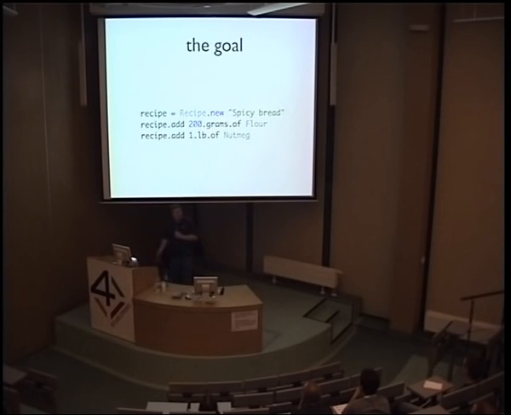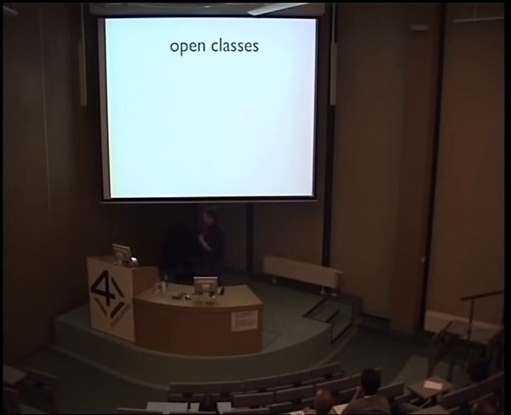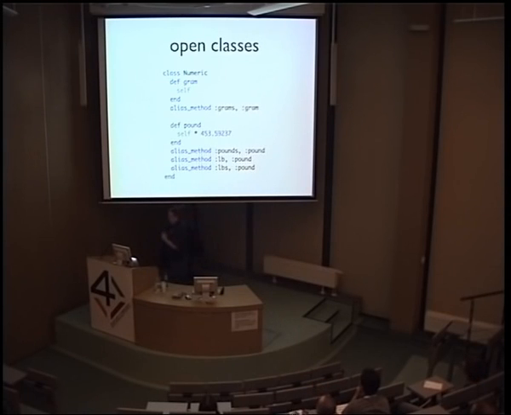So the first thing I have to do here is to actually add grams and pounds to numbers in Ruby. Well, that's really easy to do in Ruby because Ruby has open classes. If you create a class definition for a class that already appears in the class path, it just reopens that class, allows you to add new stuff to it. And this is what that looks like. So when I say class numeric, numeric is one of the built-in types in Ruby. When I say that, there's already been a numeric class loaded on the class path, and so Ruby will reopen numeric and let me add new stuff to it.